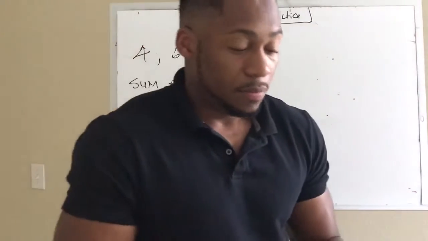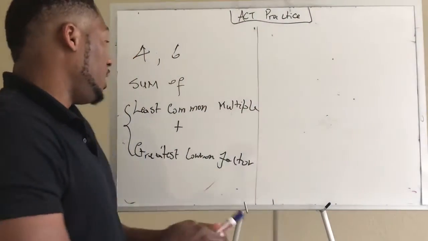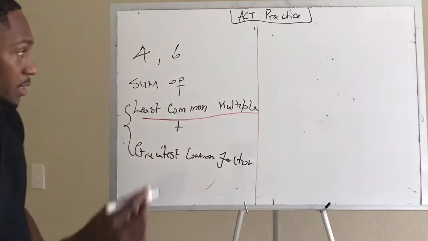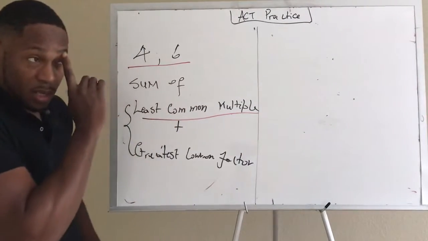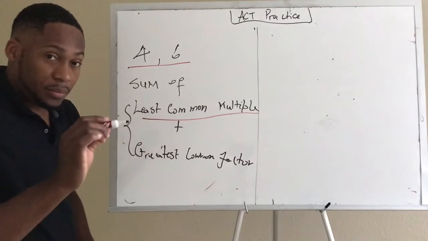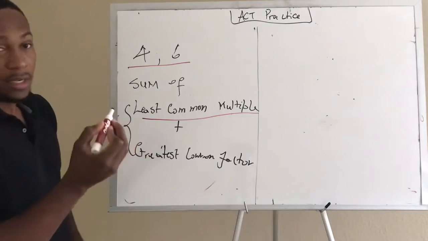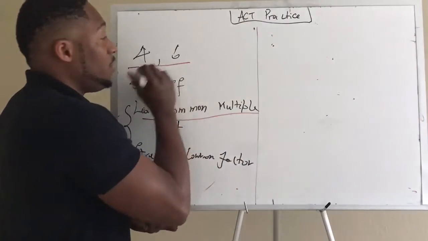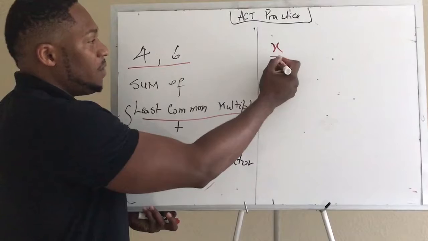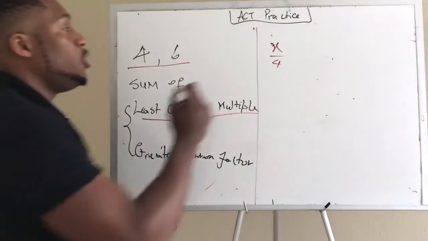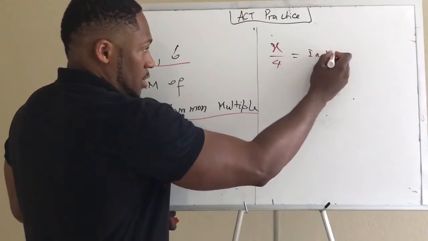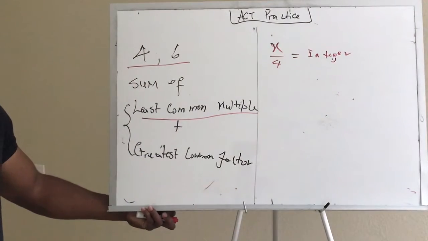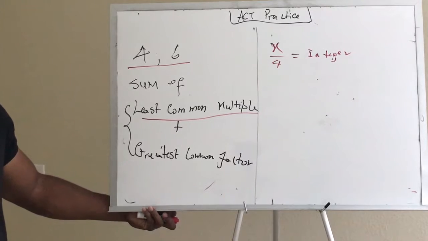You've got to know what each of those mean. The least common multiple is a number that is greater than both of those, and here is what that number needs to satisfy. If you have this number, let's call it x, and you divide it by 4, you're going to have an integer, not a fraction. So it cannot be 1/2 or 2.37. It needs to be an integer.